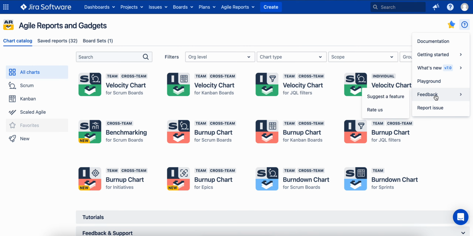You can find the link to do it in the help menu, so you can suggest a feature, rate us, or report any issue, and write us any ideas you have to improve existing features or add new charts and fit the application to your needs.